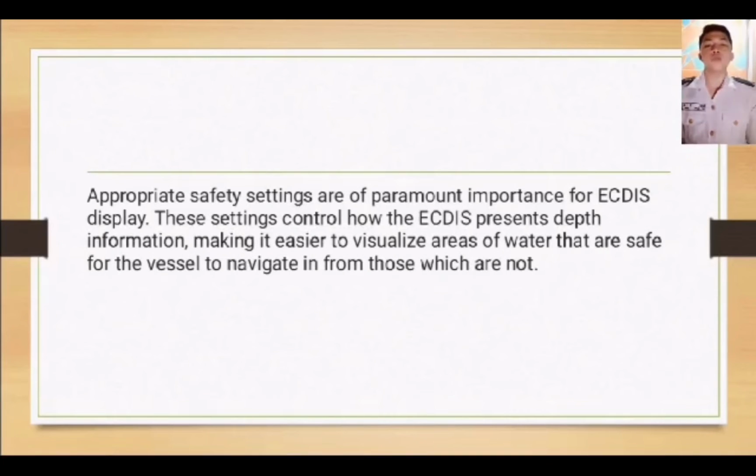So let's proceed to the safety settings of ECDIS. The appropriate safety settings are of paramount importance for the ECDIS display. These settings control how the ECDIS presents the depth information, making it easier to visualize areas of water that are safe for the vessel to navigate and not safe for the vessel to navigate.